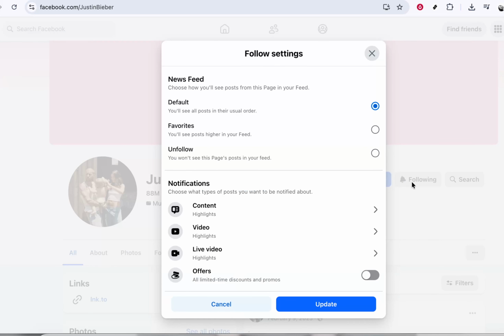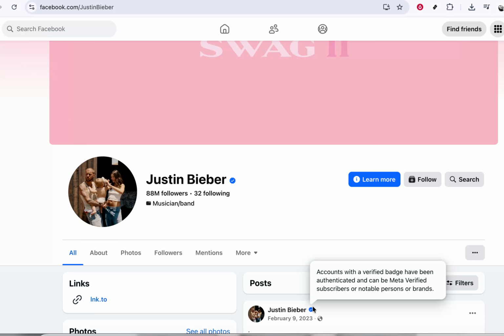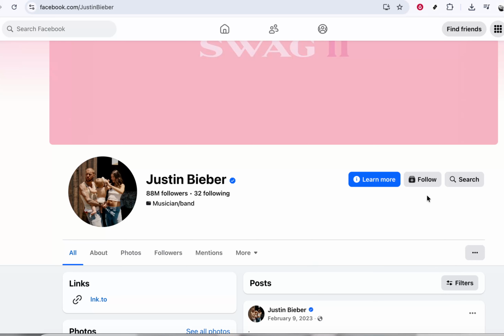Remember, this does not unfriend the person and it does not remove your like from a page. It only changes what appears in your feed, so it's a great way to clean things up without creating any awkwardness. After you click unfollow, look for a button labeled update, or something similar that saves your changes.